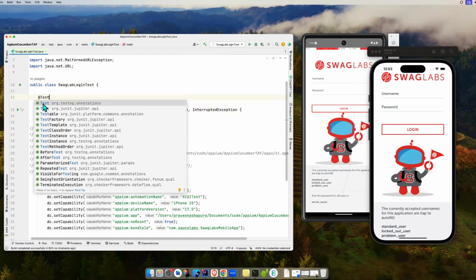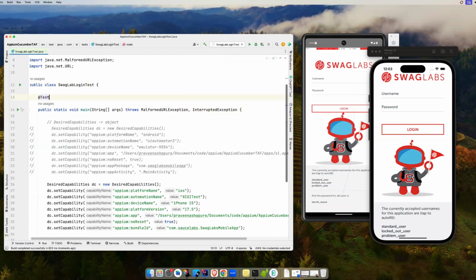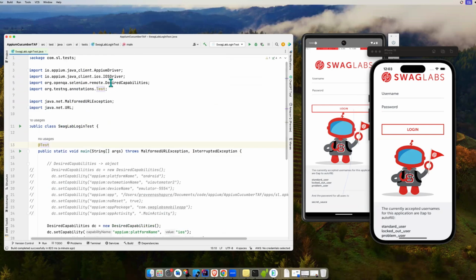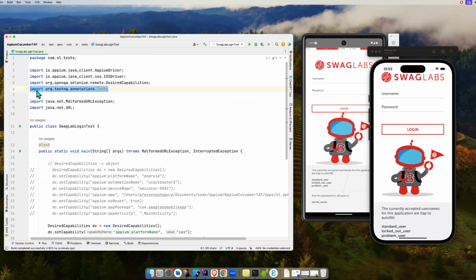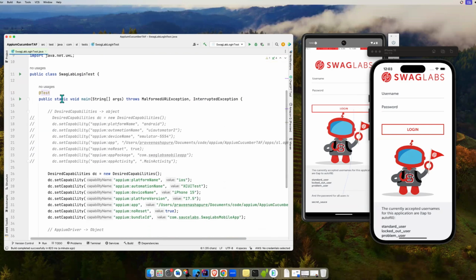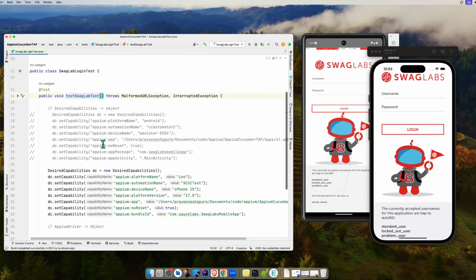I will put @Test, which will come from the TestNG library, and I'm going to convert public static void main into a TestNG test. Make sure you import TestNG, and here I'm going to remove static and public void, remove this argument, and also rename this method to something like swag lab test. Okay, now it has become a TestNG test.